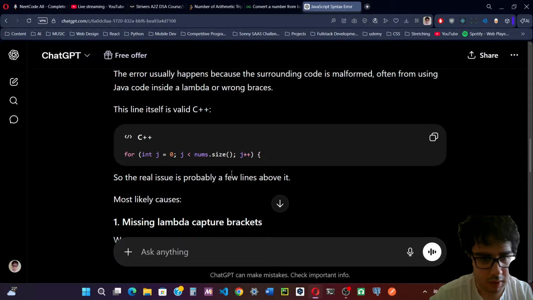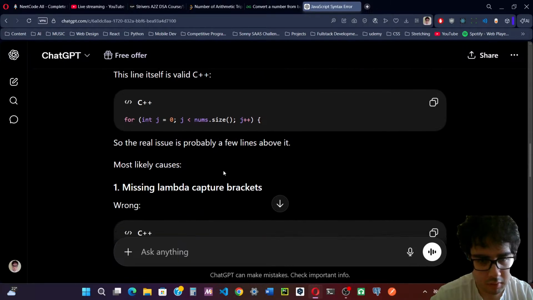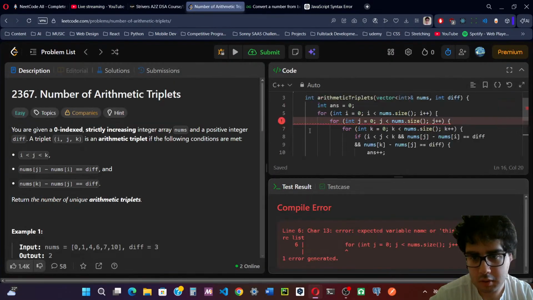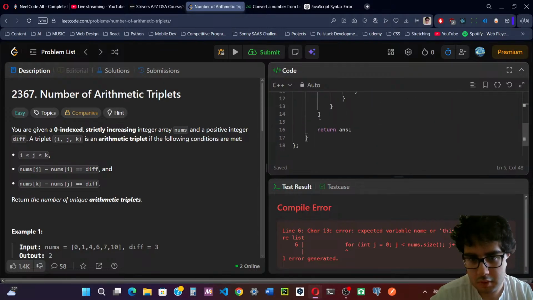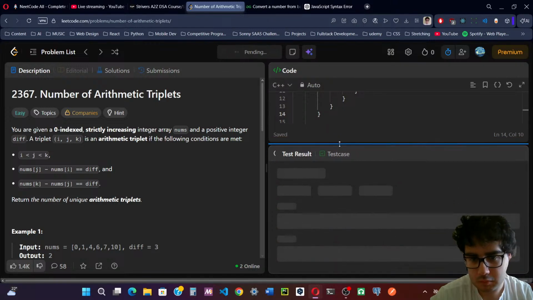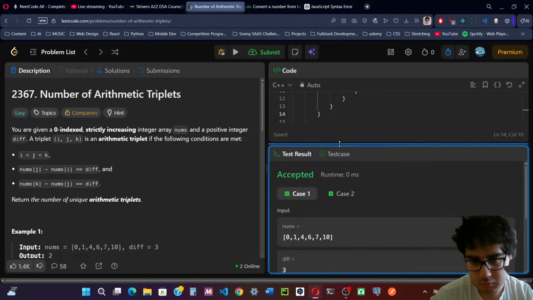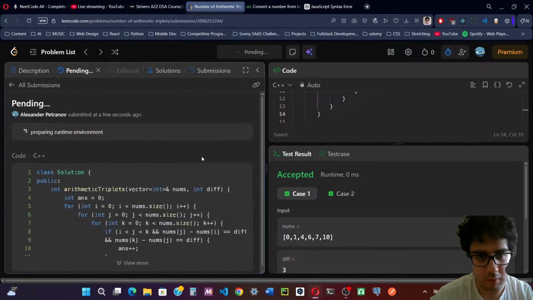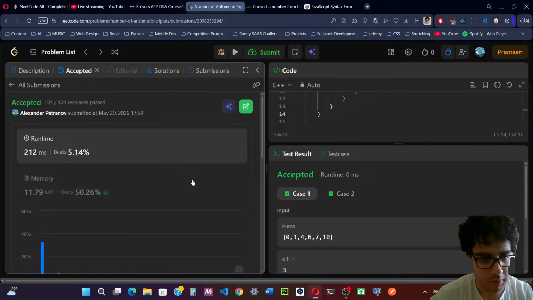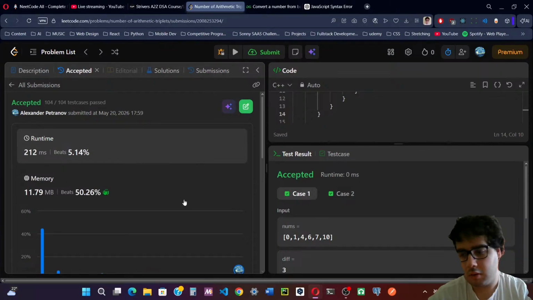Sign itself is invalid. Okay, something with the brackets. Oops. Okay, so these ones. Okay, I don't know if it's gonna pass though. Okay, it did pass.